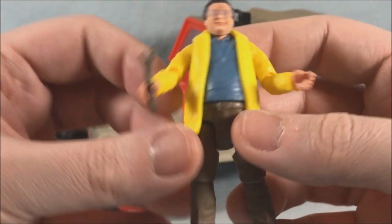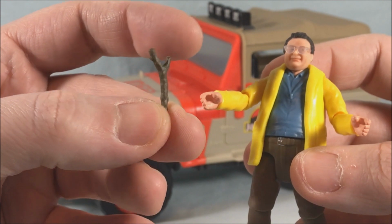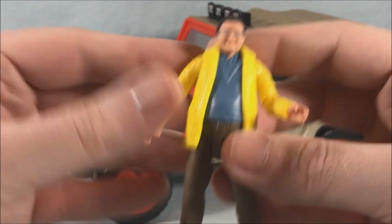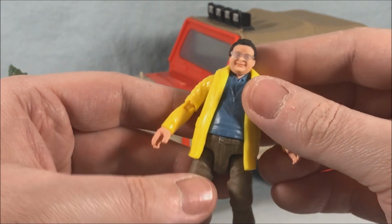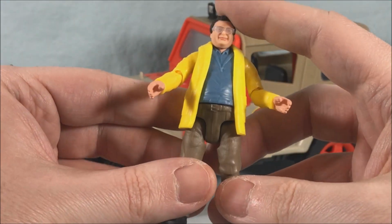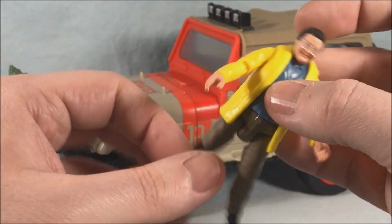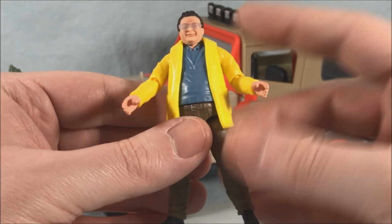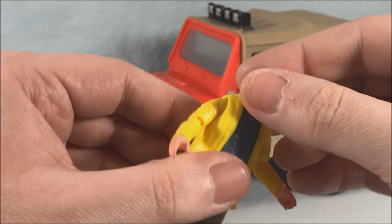And they weren't kidding. He definitely comes with that stick. That is included. Just a little stick accessory. Now, if you're familiar with this line, they did do a San Diego Comic-Con exclusive Nedry that came with the Hawaiian shirt from when he meets Dodson earlier in the movie. But this is obviously the raincoat he wears in this scene. So even if you already have the other Nedry figure, it's worth picking this up because then you get a new version of Nedry. But like I said, head looks pretty good.